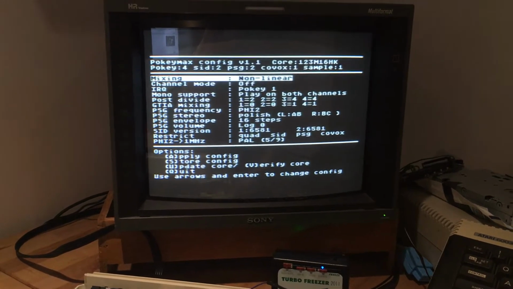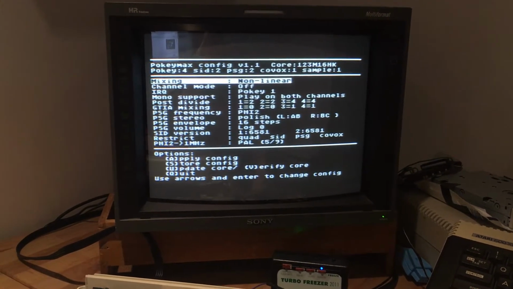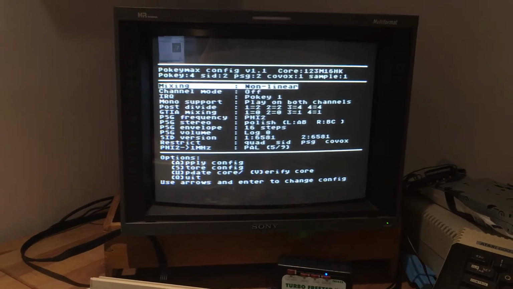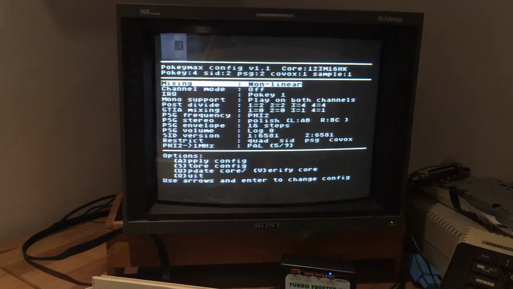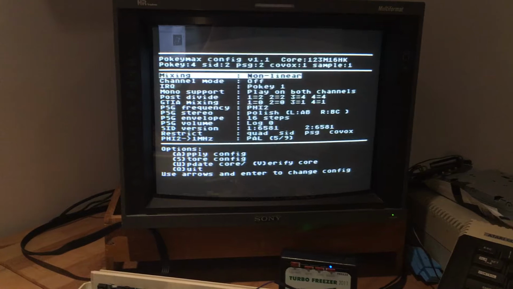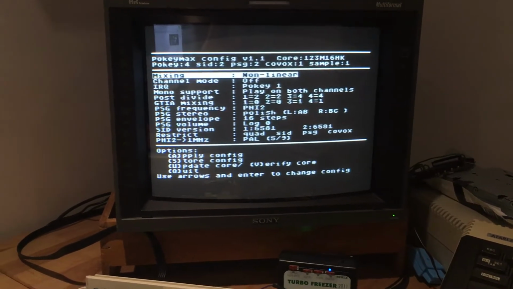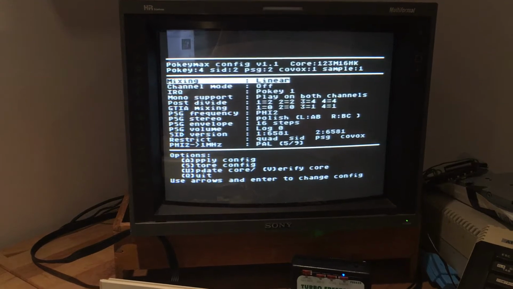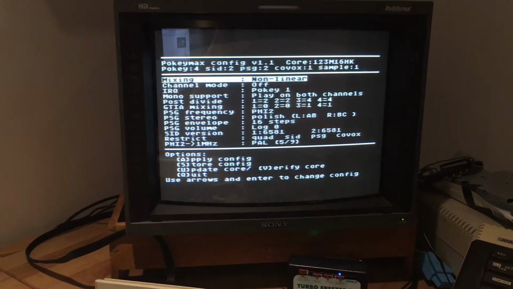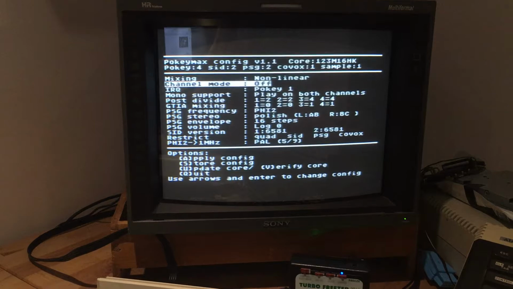Now that's not actually true on the Pokey, so some kind of saturation comes into play, and as you get higher numbers it doesn't quite increase the volume as much, and you can enable that to have the kind of accurate Pokey behavior or the correct behavior.